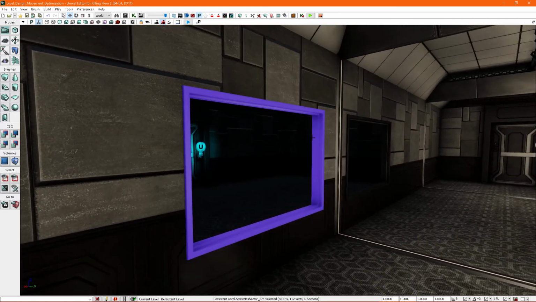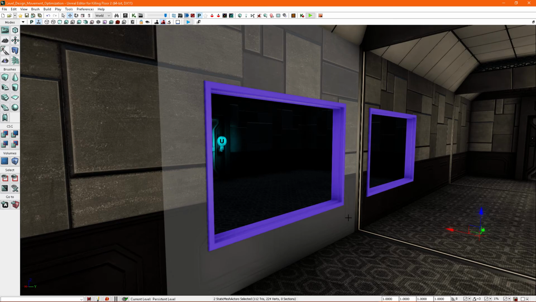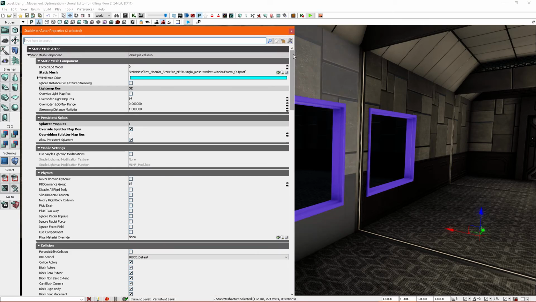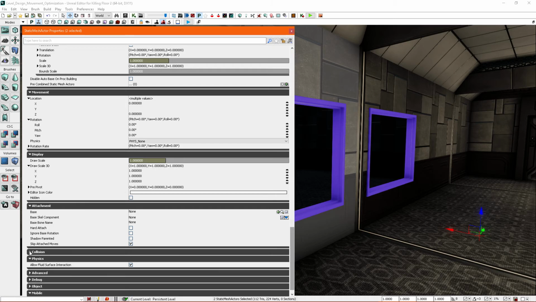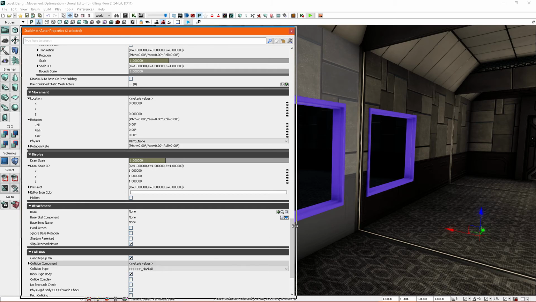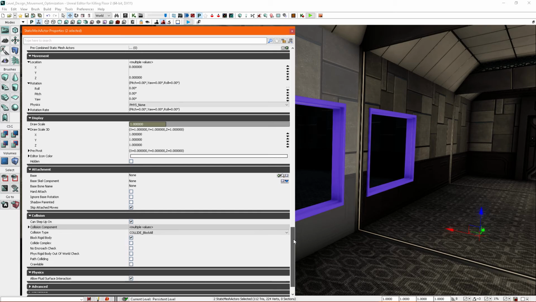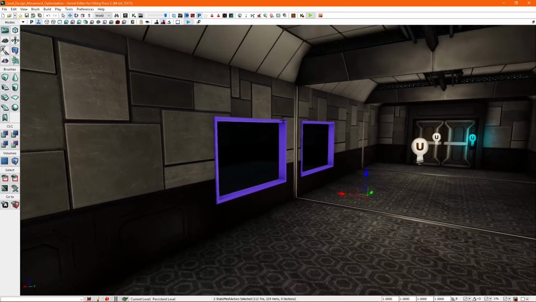So with an item like this, it's perfectly viable to just select them, open up the properties. We're going to scroll down here to the very bottom. There's something called collision. We open that up, and under collision component, we change it from block all to block weapons. And that's all we really have to do.